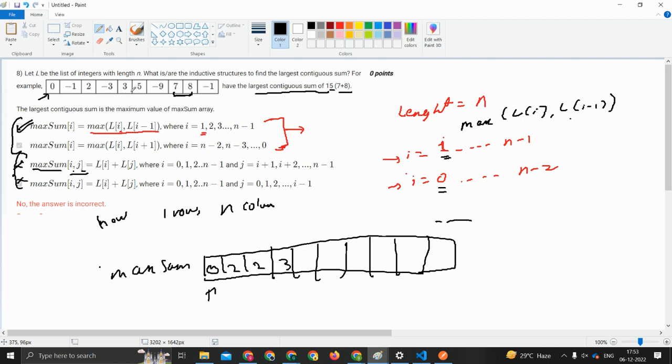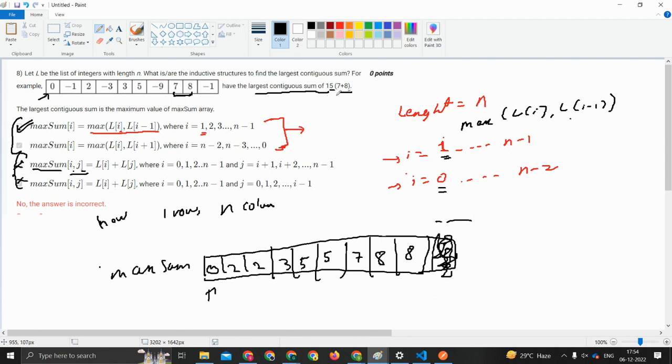So I did a max of these two. Now I'm doing max of these two. Again 5 is going to be 5. Max of 5 and 9 is again 5. Max of this and this is going to be 7. Max of this and this is going to be 8. And that's all, right. We are not taking this. Okay, yeah, understood.